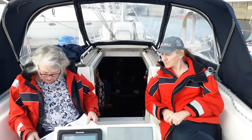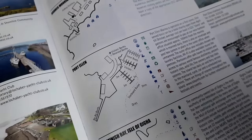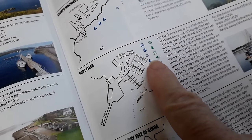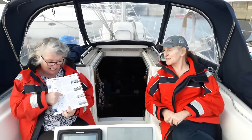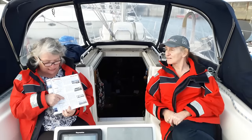Now, in Welcome Anchorages, all you get is the close-up of the marina itself, but the main thing you get is all these lovely little diagrams saying obviously that there's water, there's electricity, that means that there's fuel by can, but at least you can look at them and think, oh okay, those are the kind of stuff that I need.